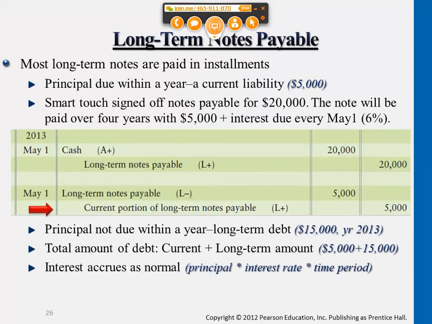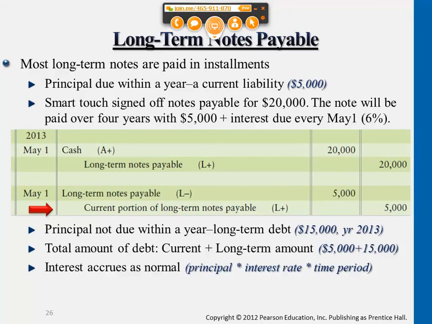We've actually talked a little bit about this in Chapter 10. Remember the part that we talked about on current portion of long-term notes payable? That's basically the part of long-term notes that will be due immediately next year. This was an exact example we covered last Wednesday. Say your company signed a long-term note, you borrowed $20,000 on May 1st, 2013. You borrow this money and sign off on a note certificate. Basically, this note has a lifetime of 4 years. Sometimes these notes will be paid by installments, meaning that we're not just paying off the money altogether 4 years from now, but we're breaking it into little portions, $5,000 as time goes by.